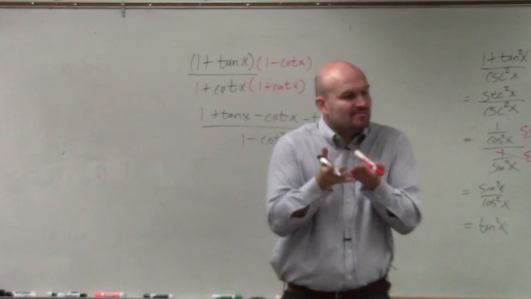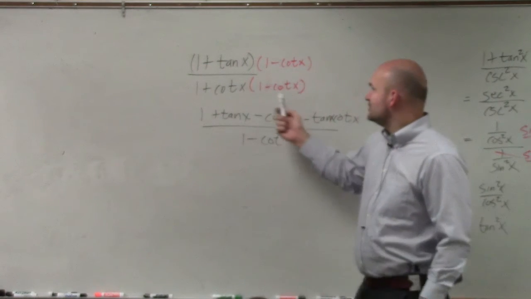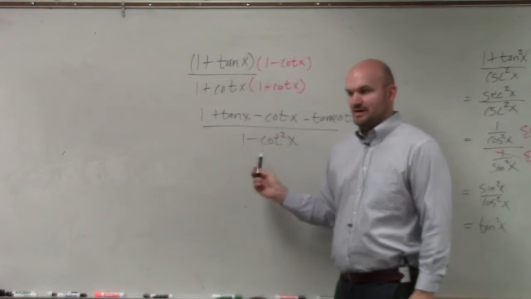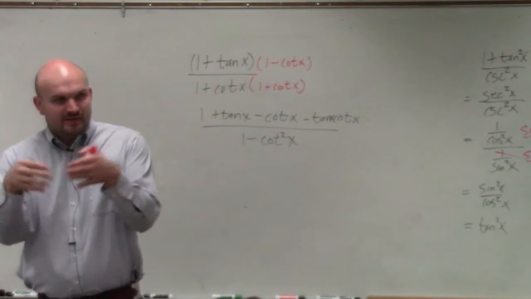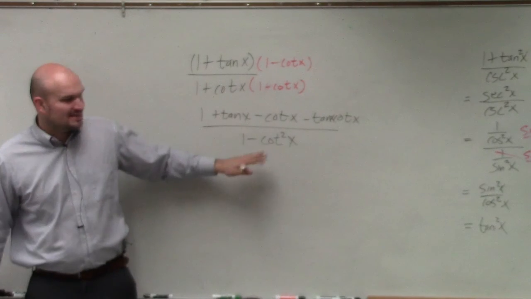Well, what's nice about multiplying by the conjugate is you get this difference of two squares down below, right? Which is very similar to your Pythagorean identities. We can write Pythagorean identities looking just like this.